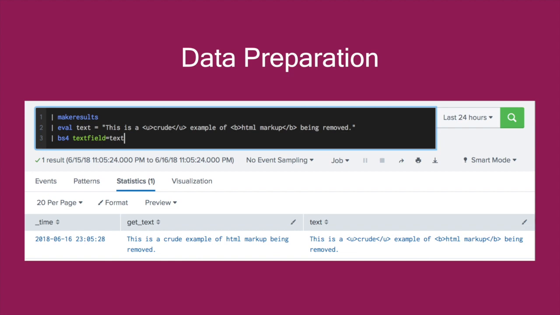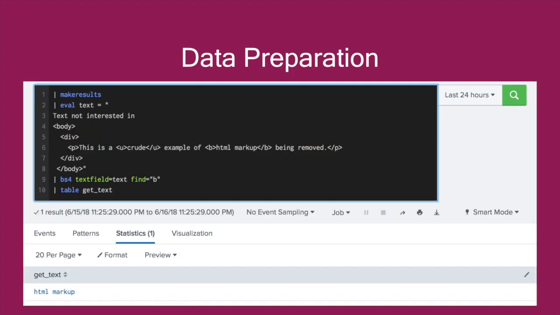By default, it removes all markup and returns the text in a new field called getText. Or as mentioned previously, it can traverse a DOM tree and retrieve text. In this case, just the bold text was the target. Also notice the badly formatted document with text preceding the tree.